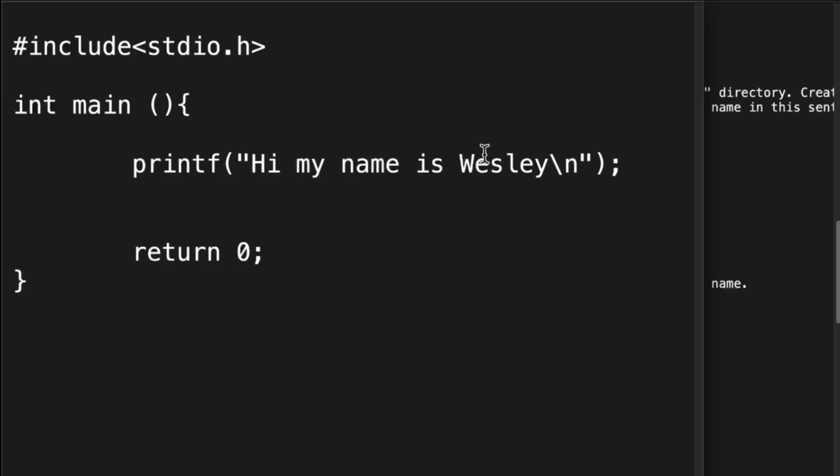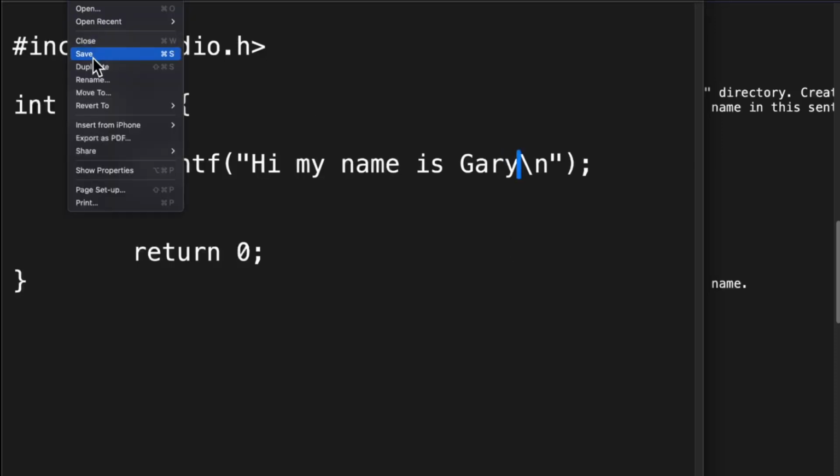So that should be it. That's our program: Hi, my name is Wesley. So replace Wesley with whatever your name is. Maybe we'll just go Gary here. Save.